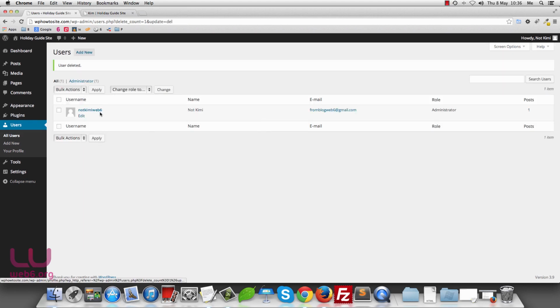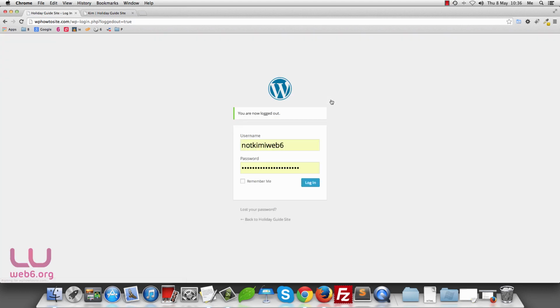So now we have the new username, and people will say this is secure, but this is not true. As you can see earlier, I know that the author ID is 2, because even if you delete it again and then add 9 users again, maybe you will be exhausted at 10. So by ID 10, you will be tired of adding these new users. So let's log out just to show you how secure it is.